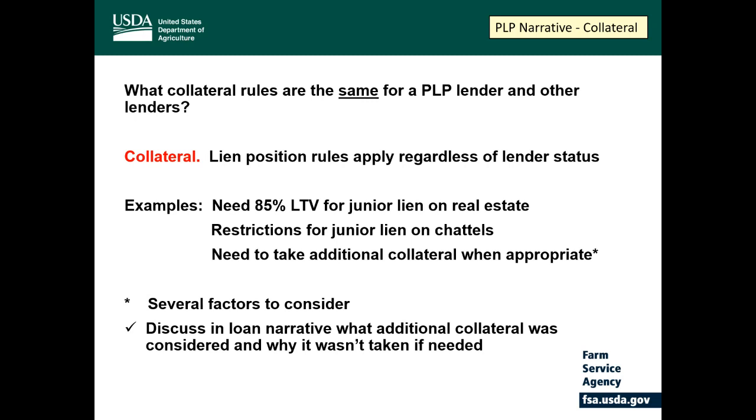Next, moving on to collateral. Just a statement here that the collateral rules we have are the same for a PLP lender and any other lender status. The lien position rules all apply to all guaranteed loans regardless of the lender status. Some examples of those: we need an 85% loan to value if we're going to take a junior lien on real estate. We have restrictions for taking junior liens on chattels.